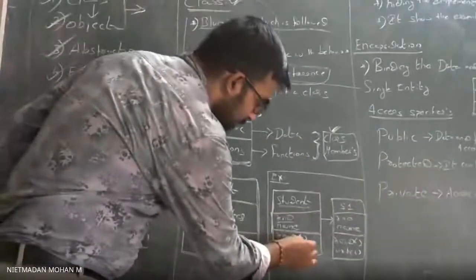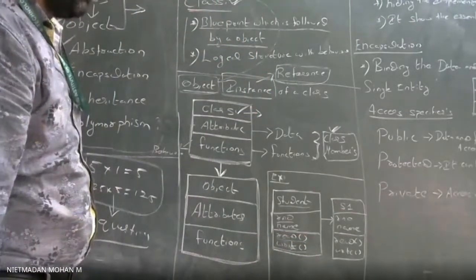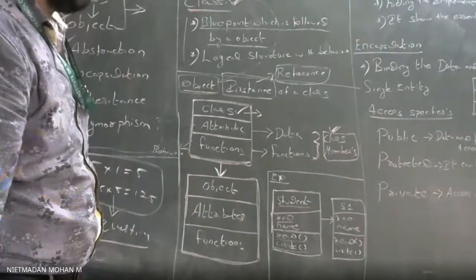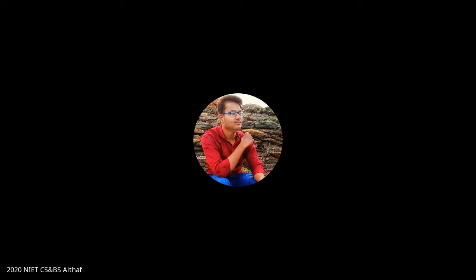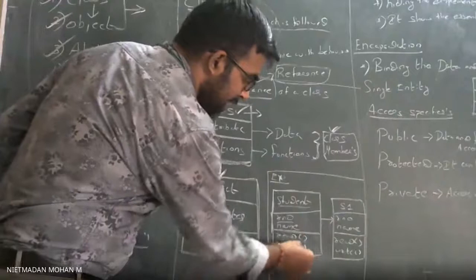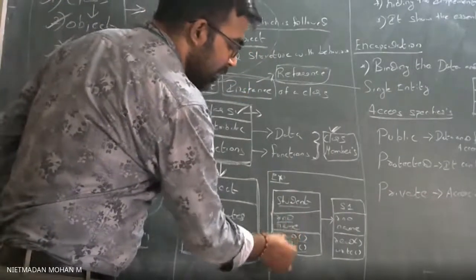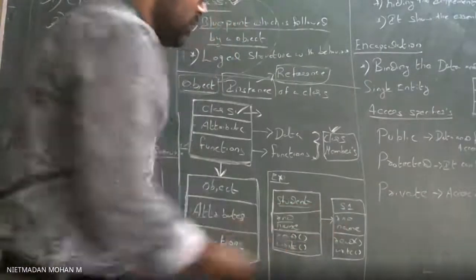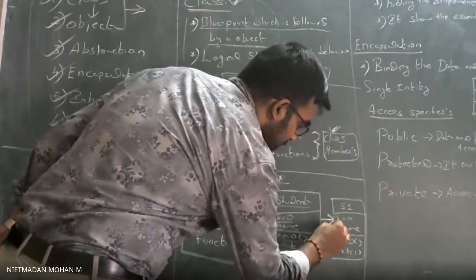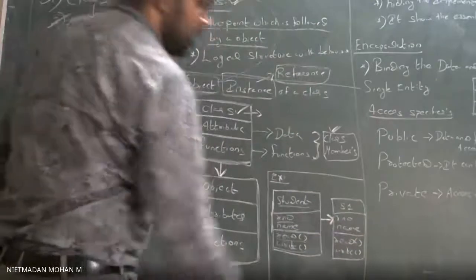And here we are mentioning two functions, that is read and write. What is this? Behavior. So this is a function, right? We are giving function names called read and write. So in this student class, we have some attributes and some functions that will describe an object. Here we have derived an object from the class. What is this object name? S1, which means student one.